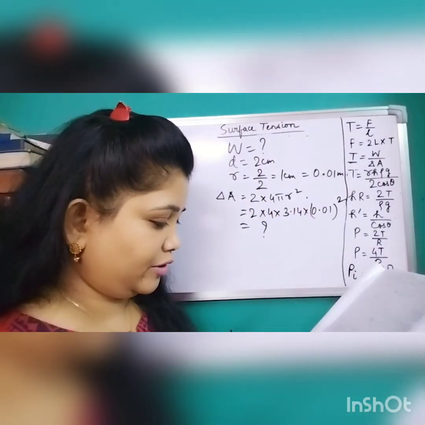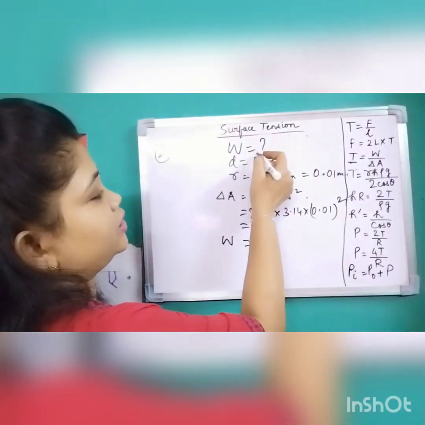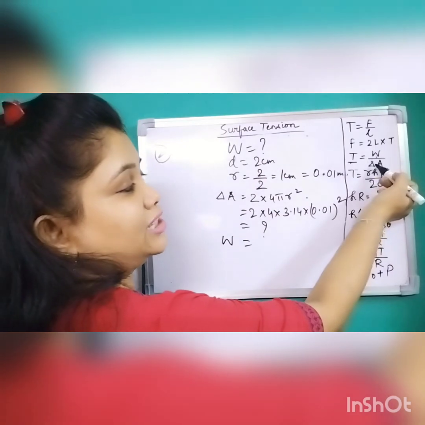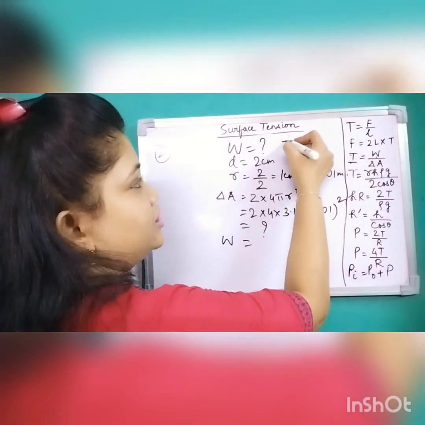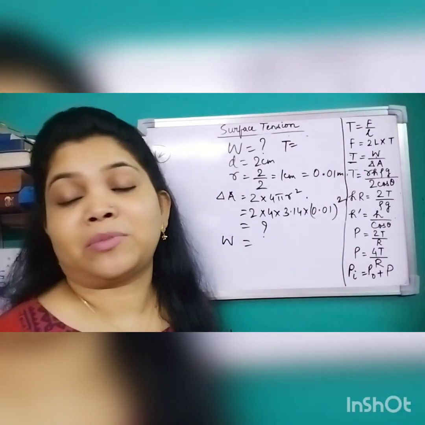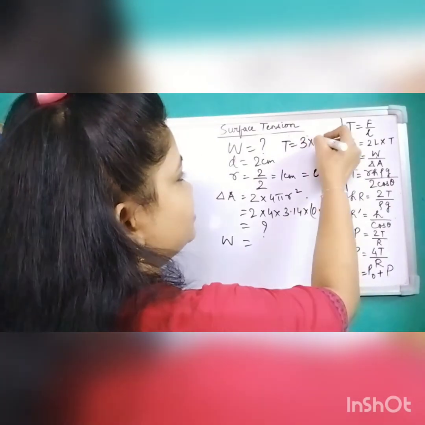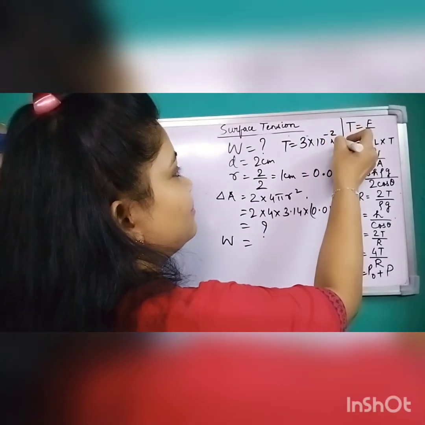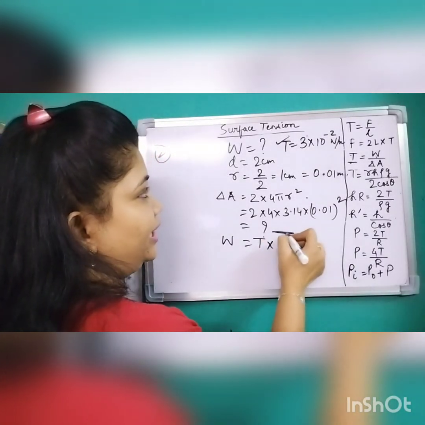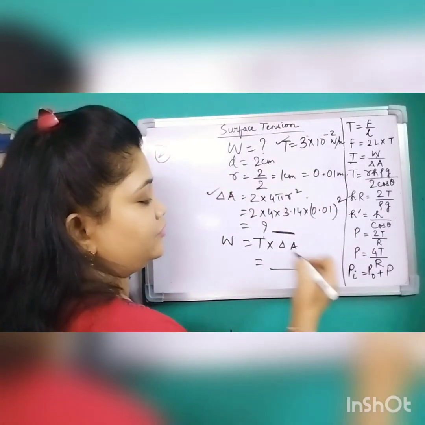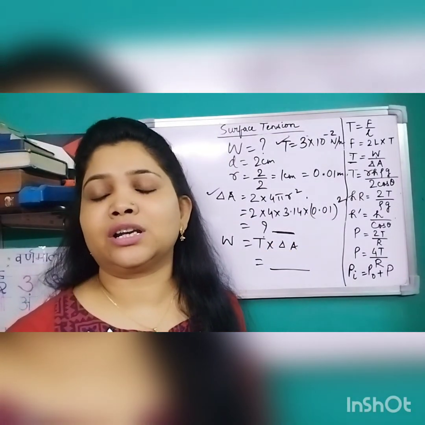Now, what else is given over here? Nothing else is given, so you have to find out W. What is the formula of W? Just now we got W is nothing but delta A into surface tension. Again, I'm telling you students, the surface tension value is not given. But as they have mentioned the soap bubble, you're going to take the surface tension value of soap bubble as 3 into 10 to the power -2 Newton per meter. You know the tension, and from here you're getting delta A. Just put these values, solve and get the answer. And please don't forget to write the unit of work done as joules.